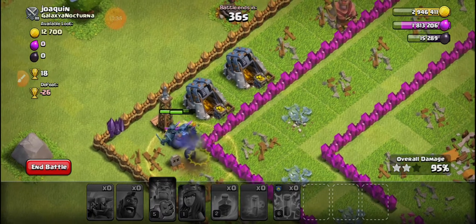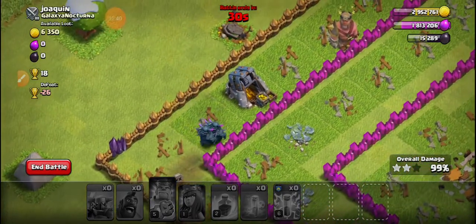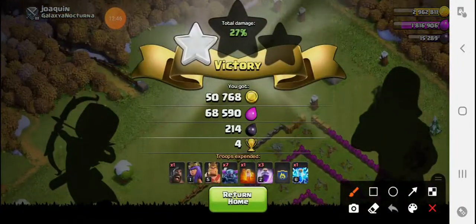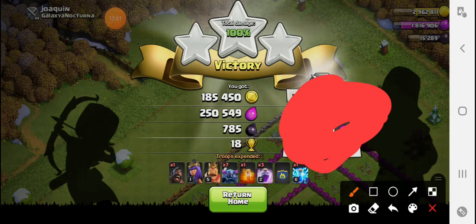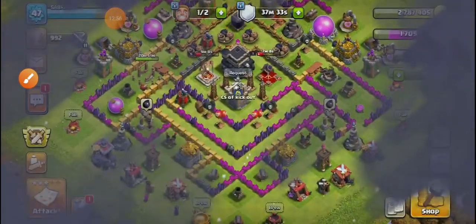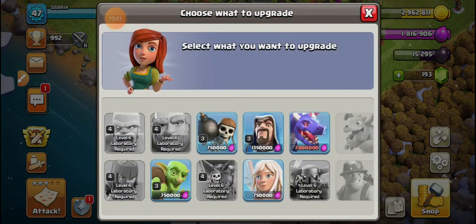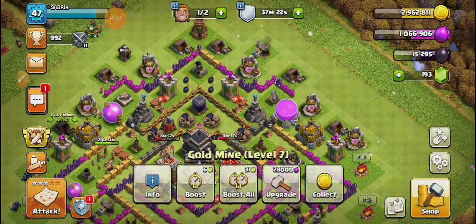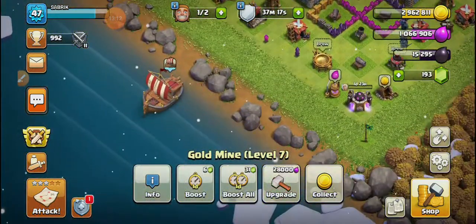I think time issue. How to super blame hand cam? Okay, this is 3-star. OP. Can you guess how many loot we get? Now we are upgrading what? This. Okay, this wants to upgrade. No problem.